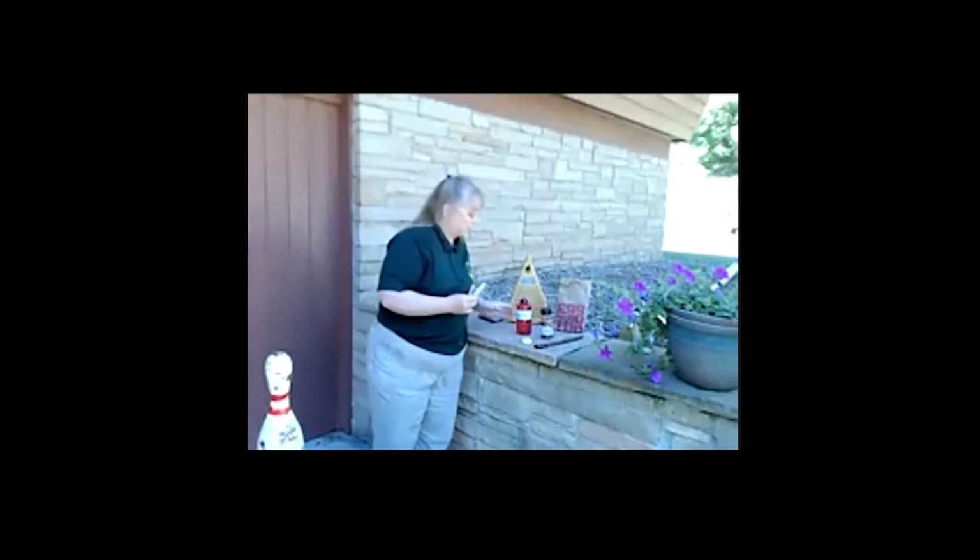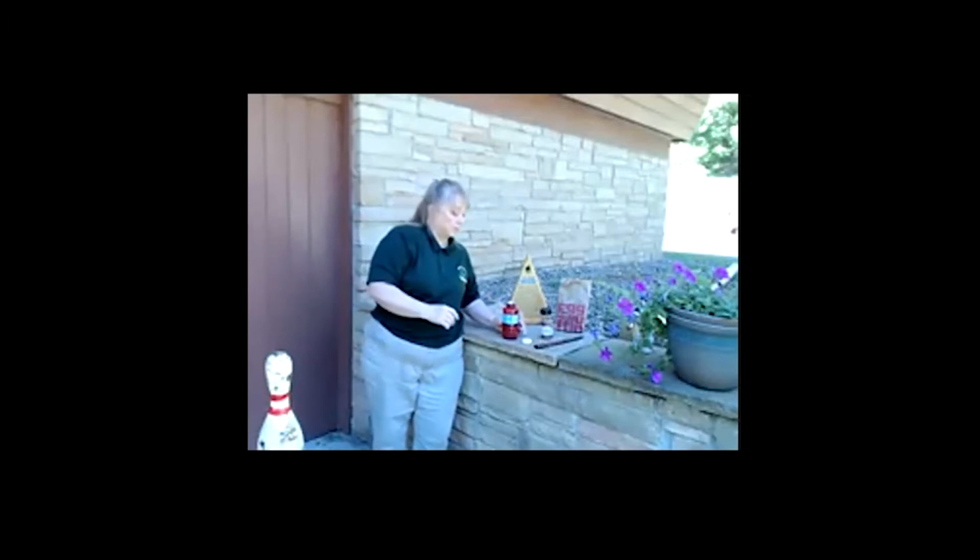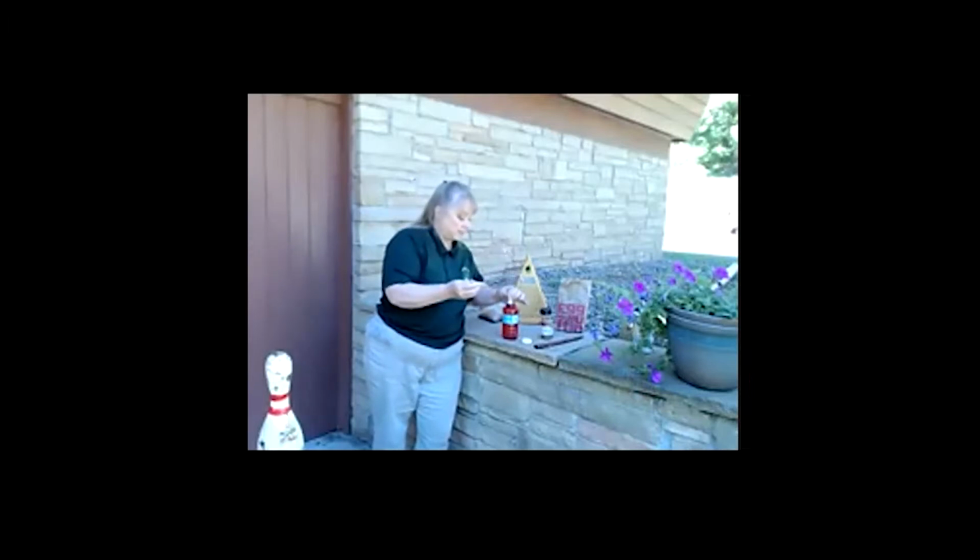So first of all, do you think that you can blow bubbles through wood? Most would say no, because a lot of the wood we deal with is already sealed. Something has been done to it to preserve it. But this is just raw white oak and red oak. Not sure which one is which. So let's do a real quick example. I have a jar of bubbles. I just went to the store yesterday and bought bubbles, so you know this is not some special magic trick. Now what I'm going to do is dip each one of these into the bubble mixture, and I want you to tell me which one is the white oak and which one is the red oak.